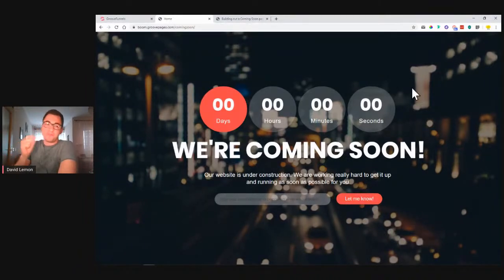There are a couple of bugs still. For example, I cannot change this text color. I wanted to put it to be in white color, but unfortunately it is not changing on my end. Could be that on your end it would be different, but I don't think so. I think this is a bug, and I have reported it already to our developers so that they will be jumping on and fixing this issue.